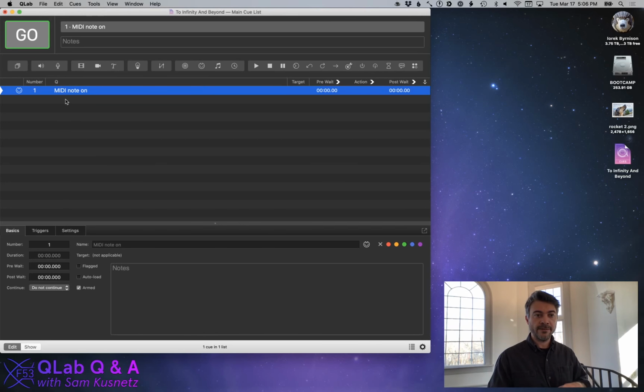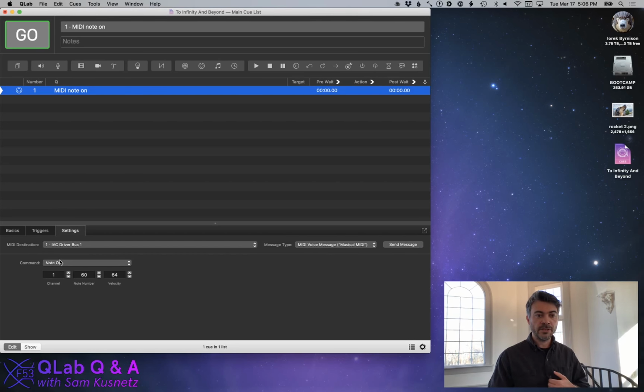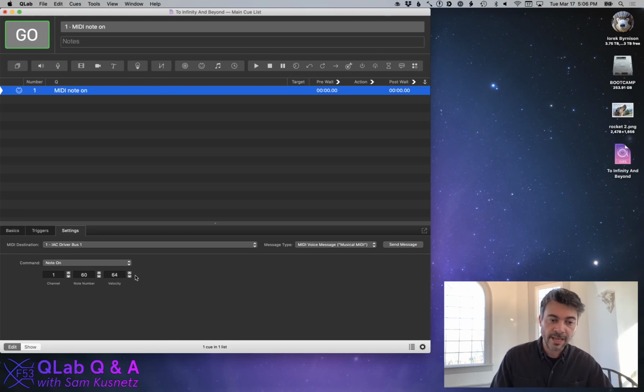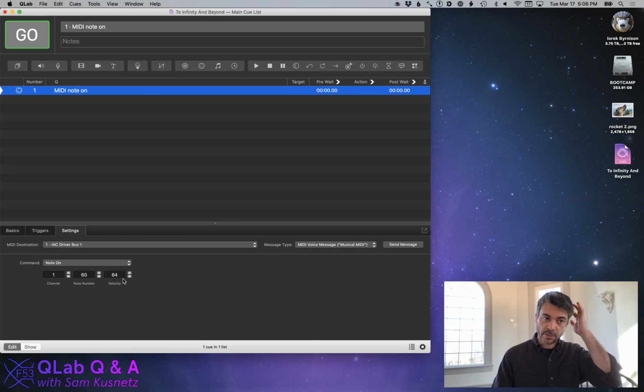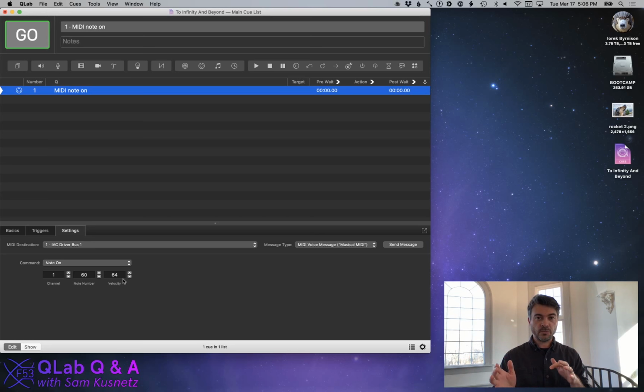We are going to create this dummy MIDI cue. We're just going to say that note on, channel 1, note number 60, velocity 64. We're going to say that that's the correct message, and we already know that because we looked it up in the manual for the Express. But you're going to have to look that up yourself and figure out what MIDI message the Express wants in order to get a trigger. So let's just say it's this. Next, you're going to need to physically hook up the Mac to the Express.